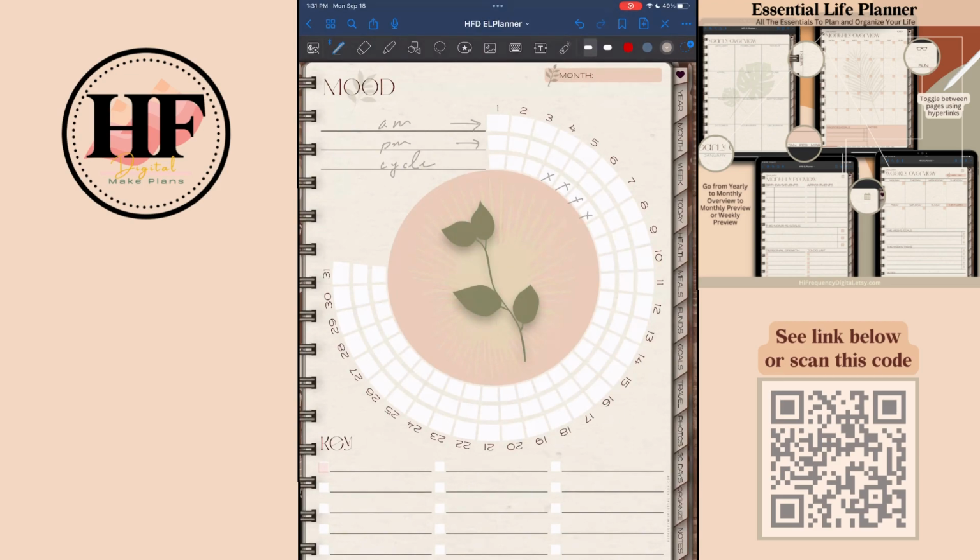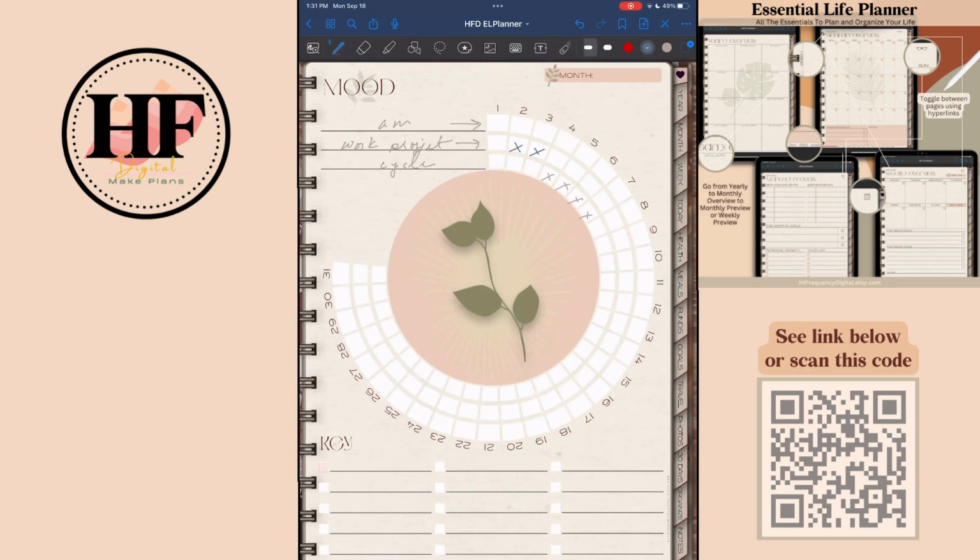You could also change it where you might have, let's say, a work project that's a bit stressful. So you want to see how that sort of thing may also be affecting your mood.